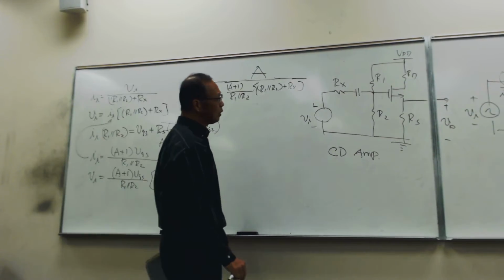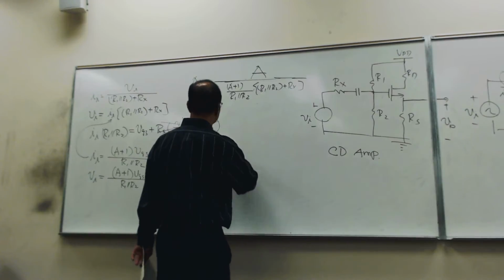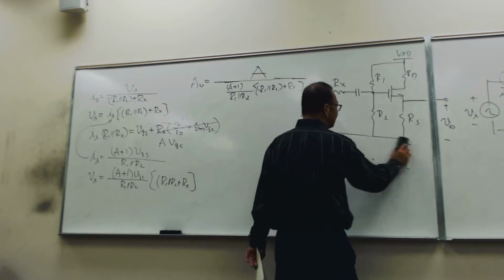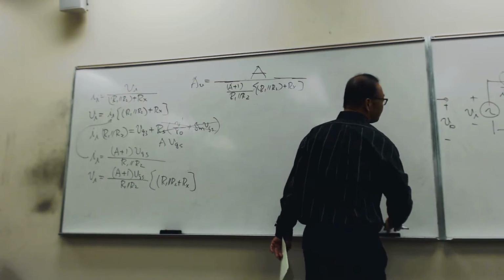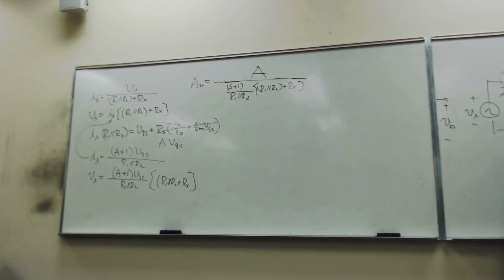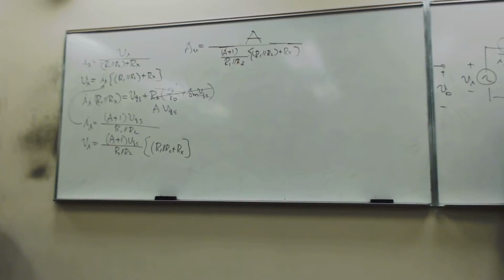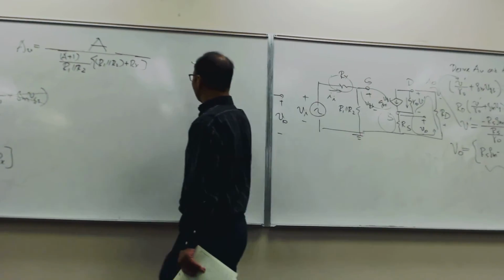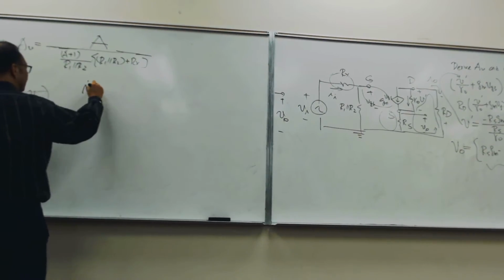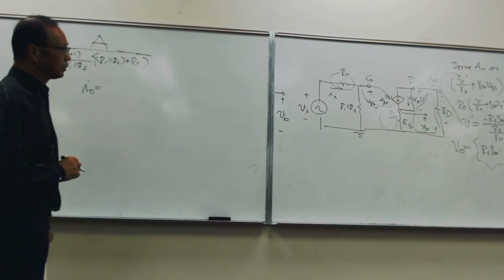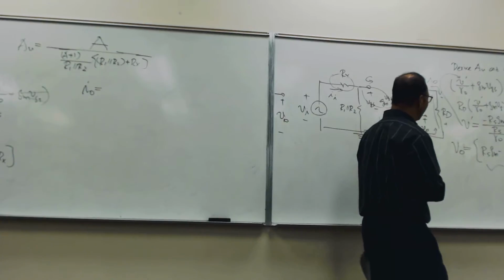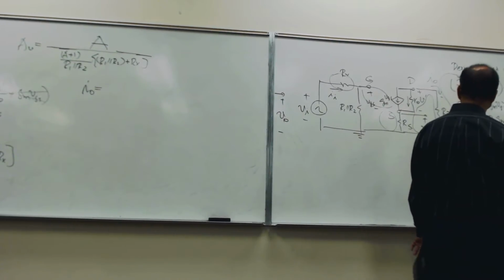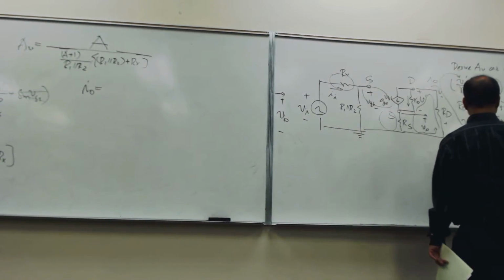Okay, so let's say what is A sub I now? So this is A sub B, correct? So A sub I, we're talking about the current here, right? I out, I in. So what is I out? Oh, actually we have it. What is I out? I out is this guy, isn't it?